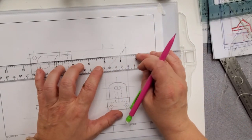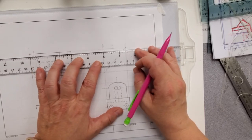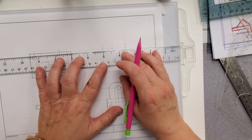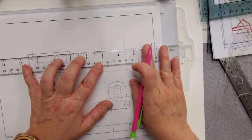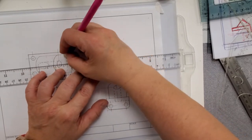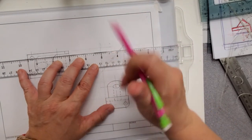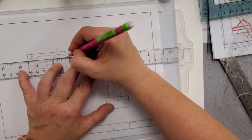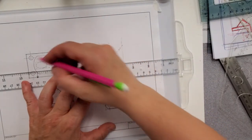So this hidden line is practically, let's see, yeah, it's just about. Oh, I could have been really lazy. They're lined up with these guys. Oh my God. See, I should have been more lazy than I was. They're right there. There's that hidden line. So this center line's in the wrong spot. I had a feeling it was. Got a little too sloppy there. There we go. Because this center line and this center line match up because they're all a half inch away. Ditto for this guy. Just line it up.